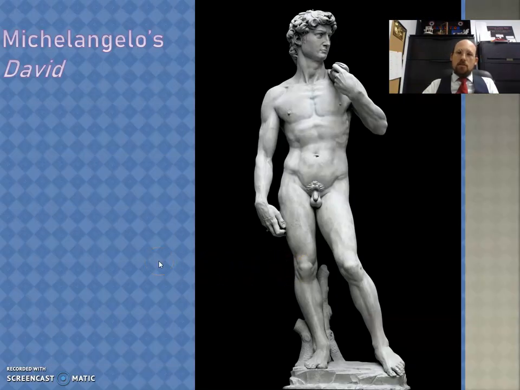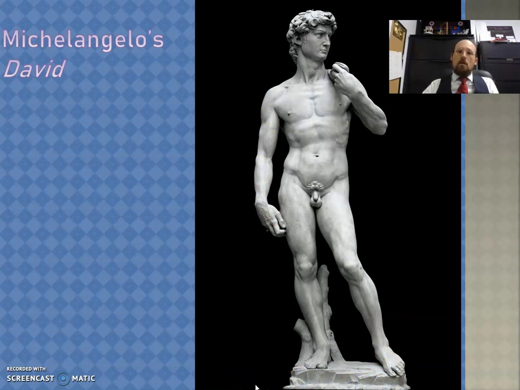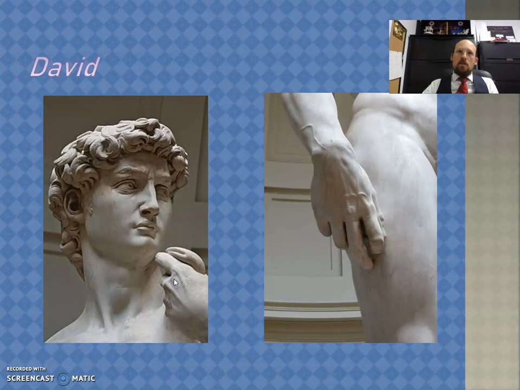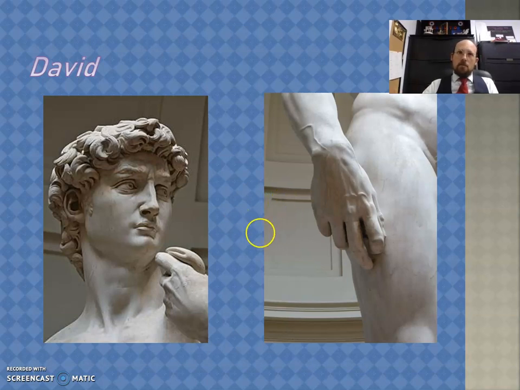One of Michelangelo's other most famous statues is David. David was a popular figure for sculptors and other artists, and Michelangelo's David is probably the most well-known. For one thing, it's a massive statue — over five meters tall, more than 15 feet — and it's also extremely realistic. Inspired by classical Greek and Roman artists, it's a freestanding nude. If you look at details in the eyes, the hair, and even down to individual veins, he really gets a sense of human proportion. This one differs from Donatello's David in that it depicts the moment before Goliath — here you see David holding the sling, getting ready to go into battle.